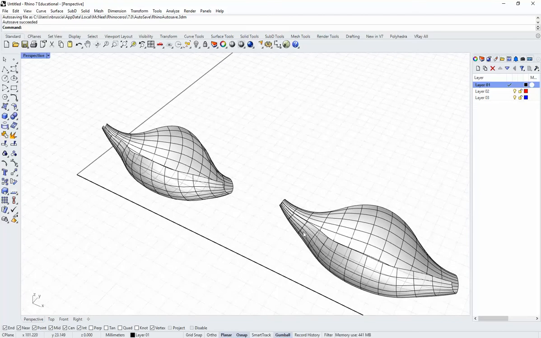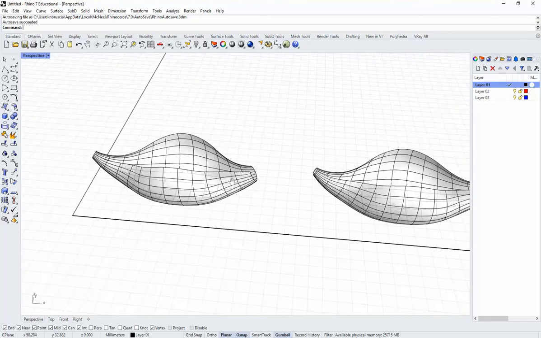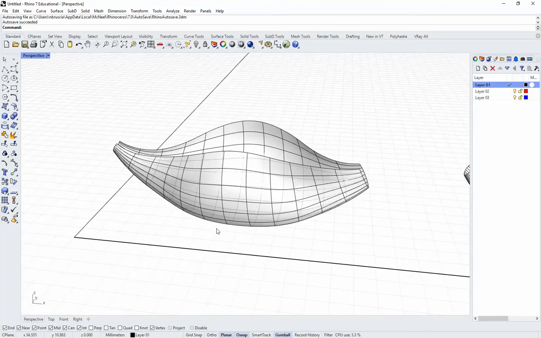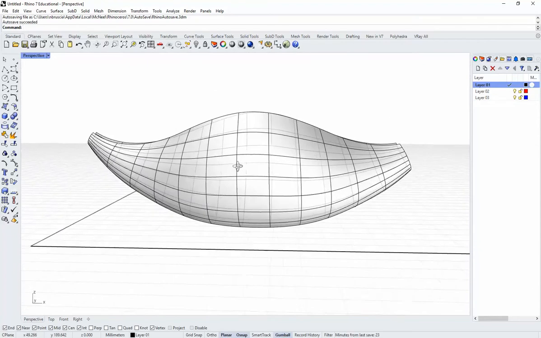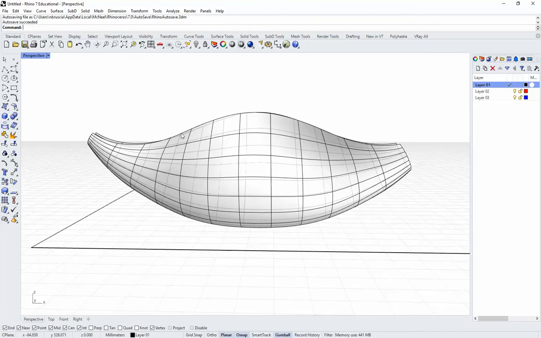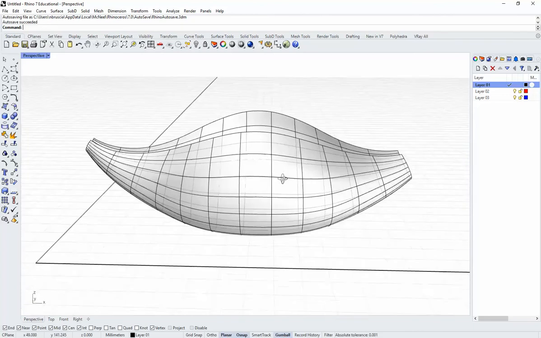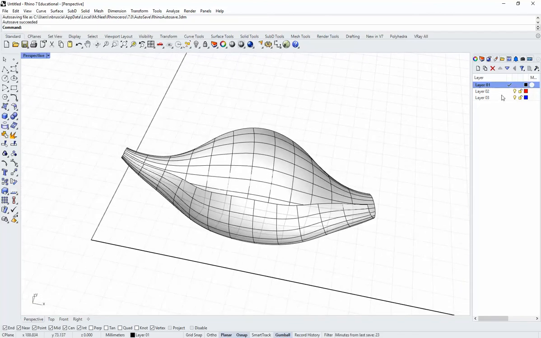A couple different techniques, and I'll start with maybe the simpler one, which is to bypass the use of the isocurves themselves for sections and introduce a set of orthogonal sections into the surface. You can see the way this was modeled, we have a series of isos that basically follow that bottom curve, which is pretty nice. But if that's not the way it's being constructed, we can just run the simple section command in order to introduce a new set of sections that are spaced out to whatever dimension is desirable for your build.